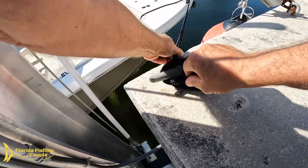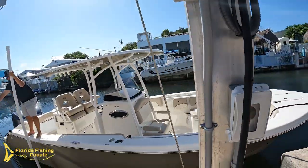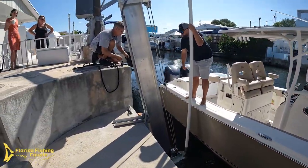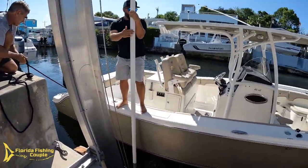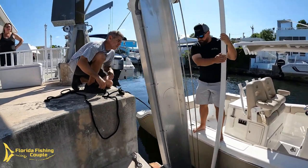Loosen that one. Okay. I'm just bringing in one more. Okay, so we'll be able to get it on and off for the time being until we can get the step in there.